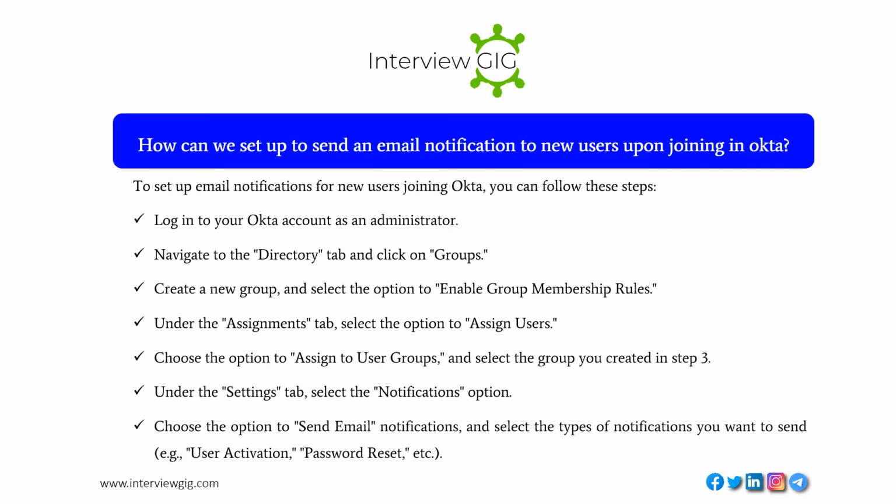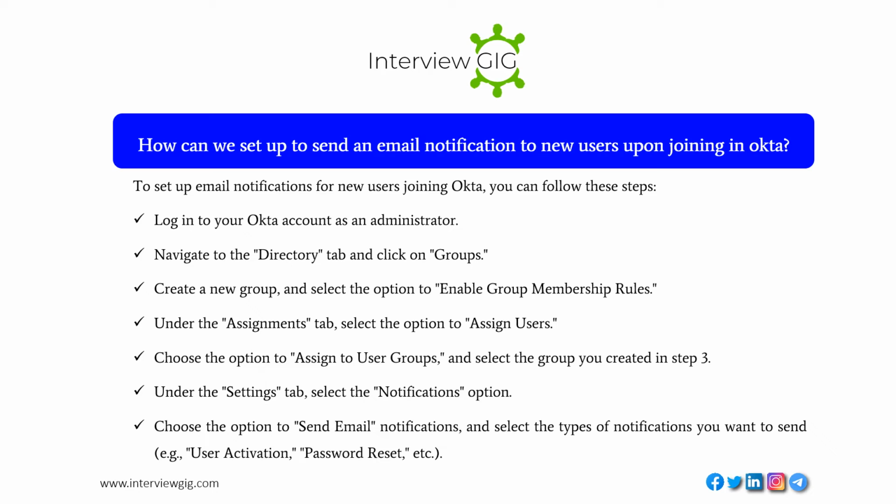How can we set up an email notification to be sent to new users upon joining Okta? To set up email notifications for new users joining Okta, you can follow these steps. Log into your Okta account as an administrator. Navigate to the Directory tab and click on Groups. Create a new group and select the option to enable group membership rules. Under the Assignments tab, select the option to assign users. Choose the option to assign to user groups and select the group you created in Step 3.